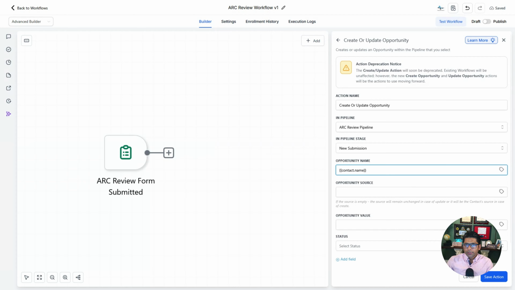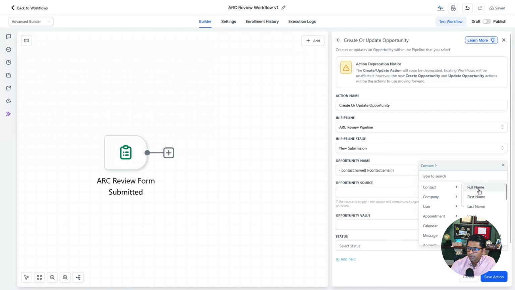Now I want you to imagine you're a committee member. What information would you want to see in order to approve this request? How about their email address? How about their phone number? Maybe we can just get on the phone with them right away. How about the full address? Because we need to know where this work is getting done.